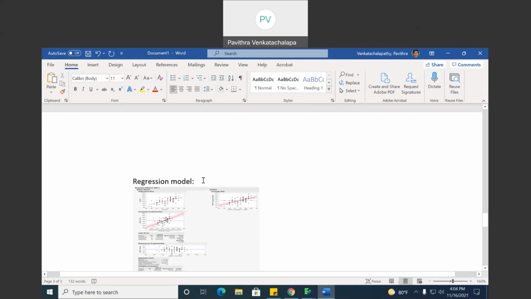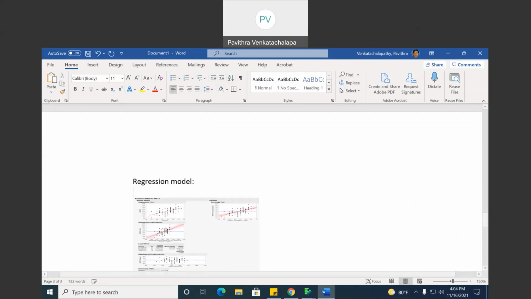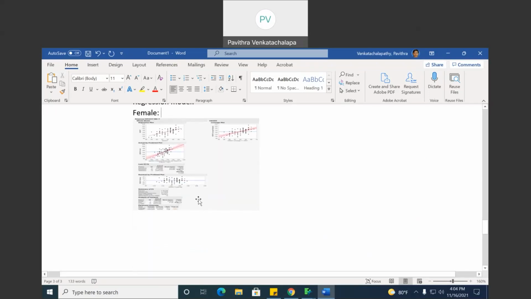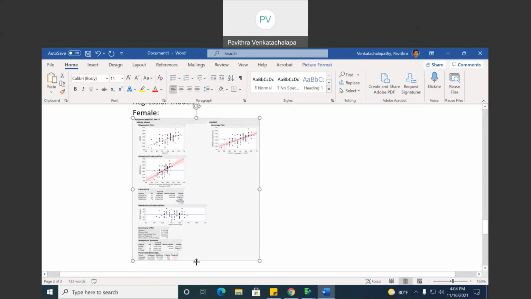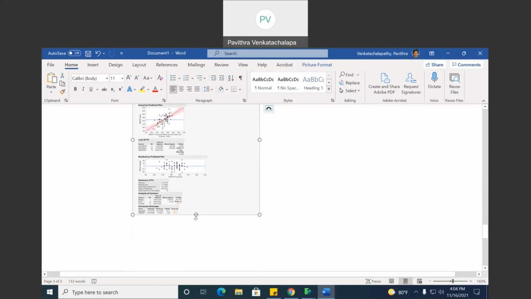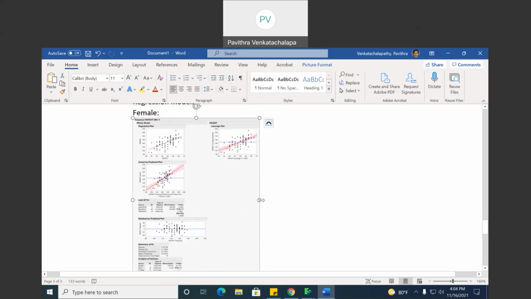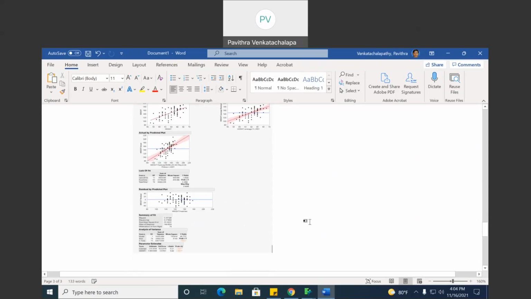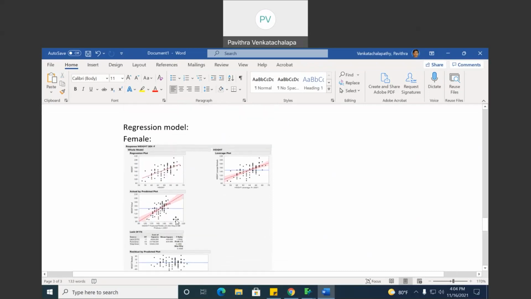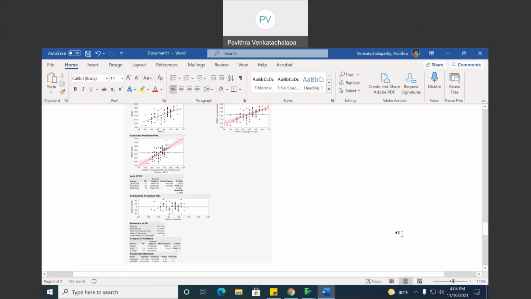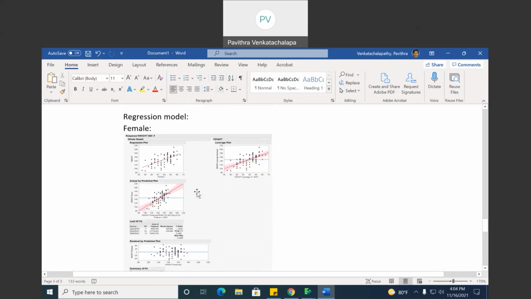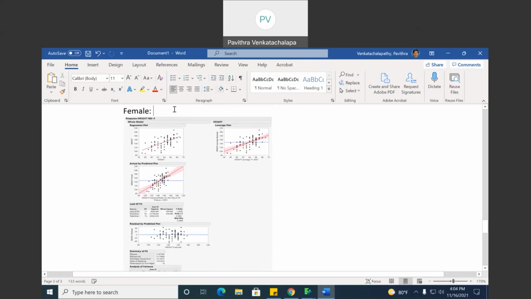Okay, and this is for female. This size is enough. This would be a good size. Now, in the same way, you will just plot it for males as well.